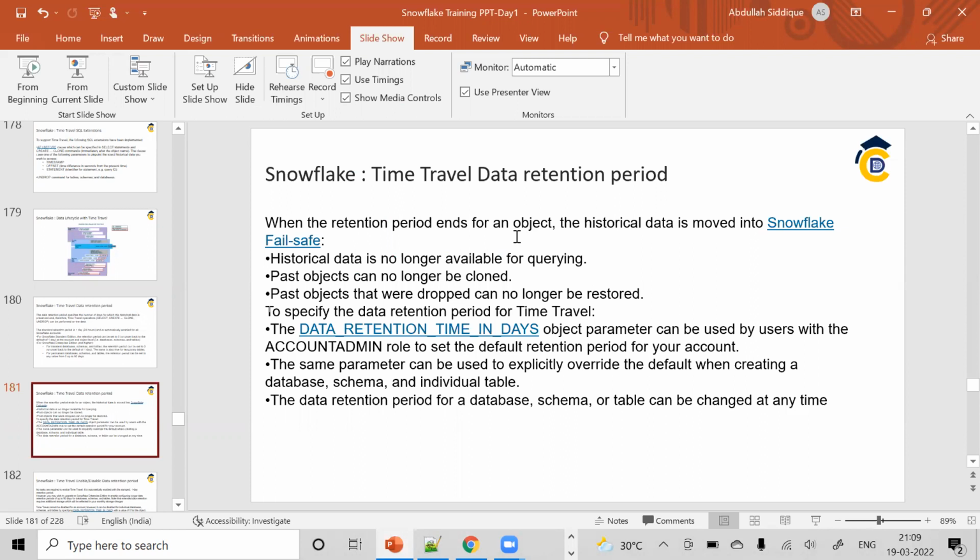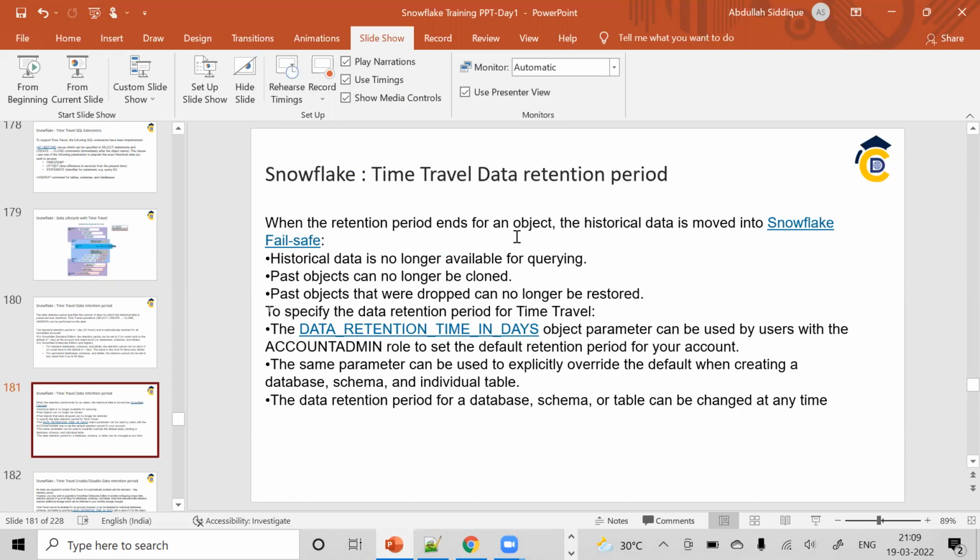As you saw in the earlier slide, it is not recoverable by select statements. How we recovered the table when we did the wrong update, it's not going to happen like that because it will not be allowed. It will give you an error like we were seeing, right? Time travel is not allowed.